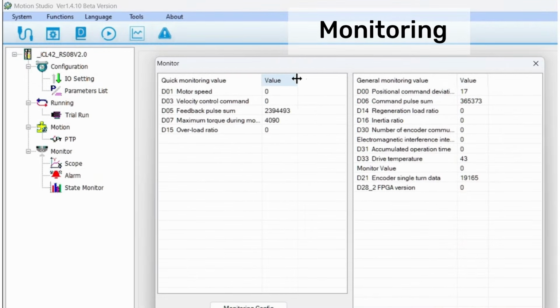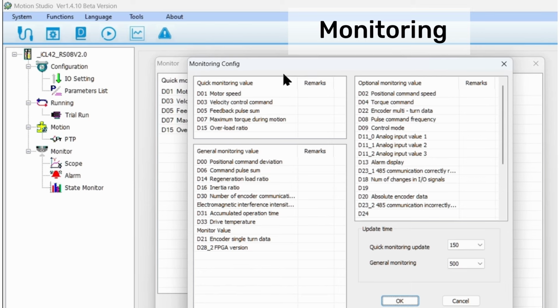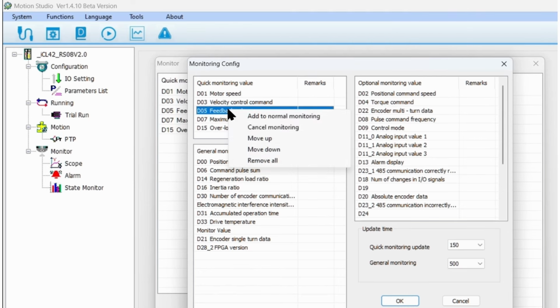The state monitor opens to a live view of your drive. There's 2 categories for the monitor, quick and general. The only difference is their update times, which are adjustable in the config tab. Right-click on any values you want to add, remove, or change the category of.